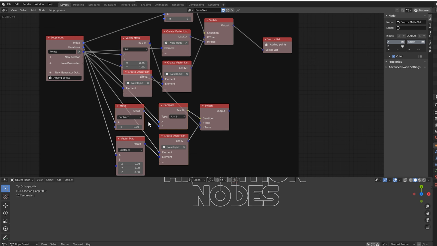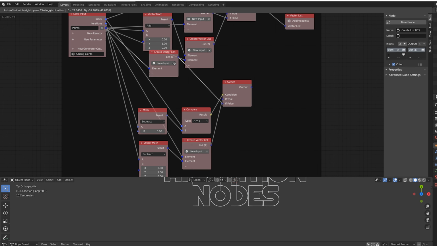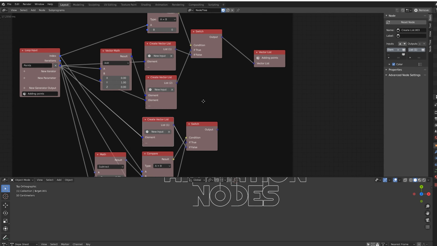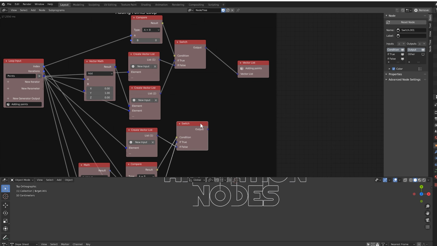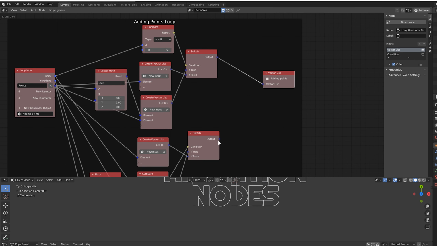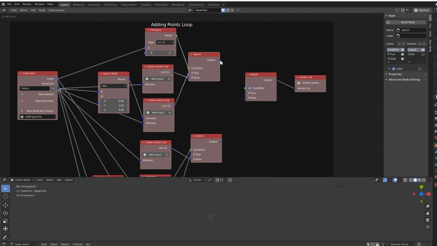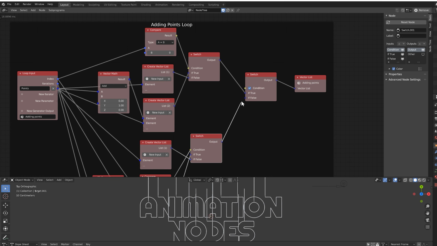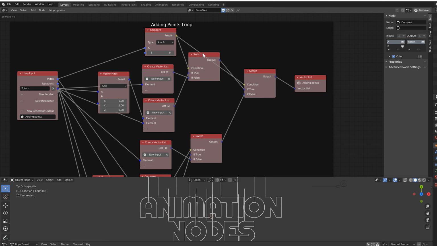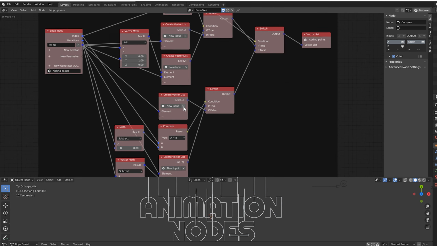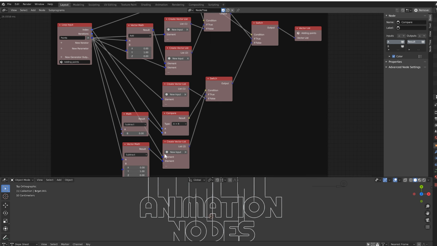Starts to get a little crowded here, so we'll make some room for this like that. And now we have 2 outputs, and we need to decide which one to use so that this doesn't duplicate all the points. So we need yet another switch node. We connect these to the if true and if false, and if we use the result of the first boolean, we should be okay. So in the index 0 we use this group here, and in the rest of the index we use these nodes here.